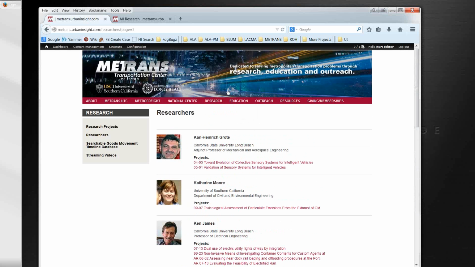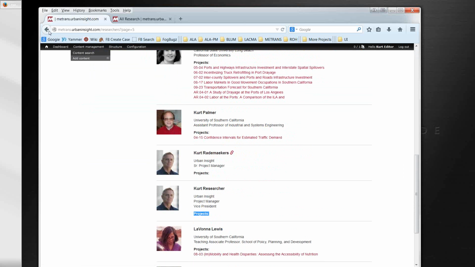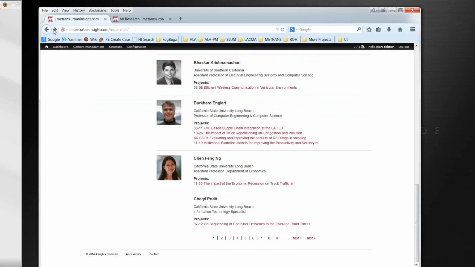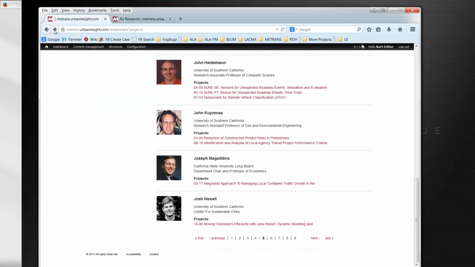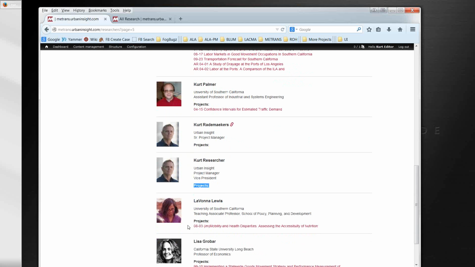So let's go to that project. The point I started to make is that the screen you saw with the giant image and the unformatted text for the researcher is not something that the public sees. They only see this chunk of information here, the information presented for a researcher on a project page. Let me show you what that would look like.